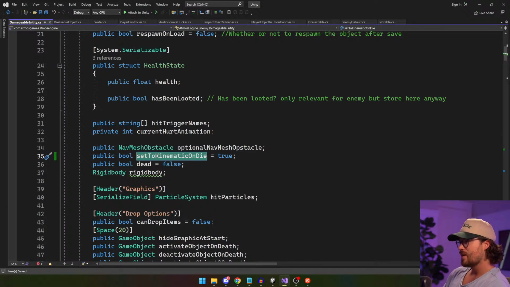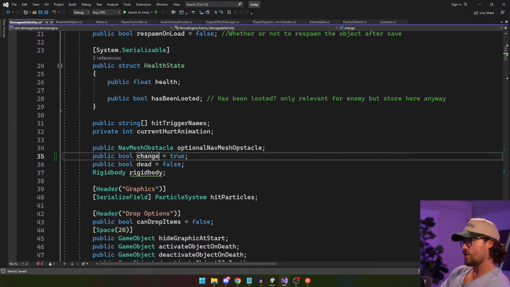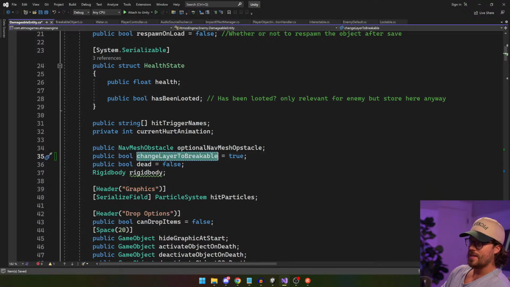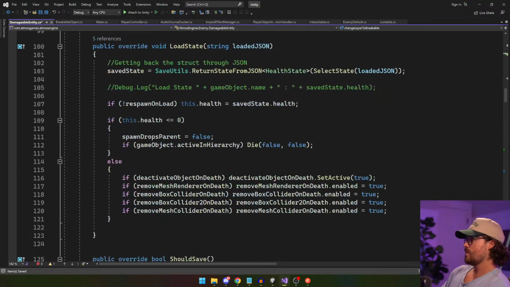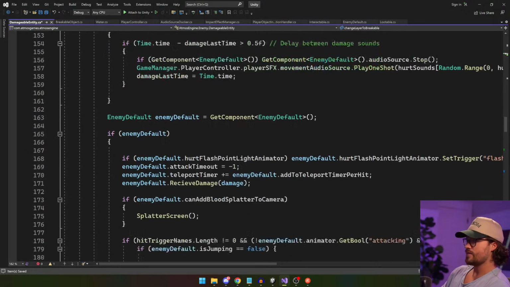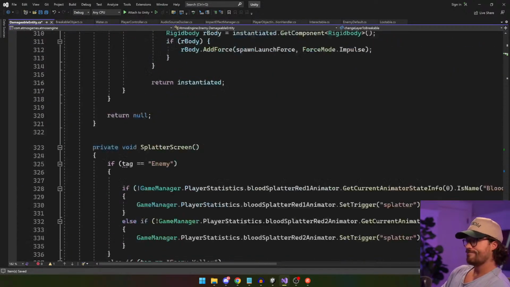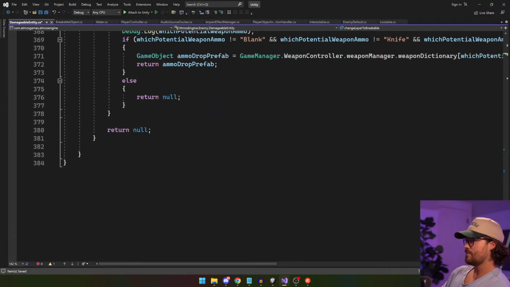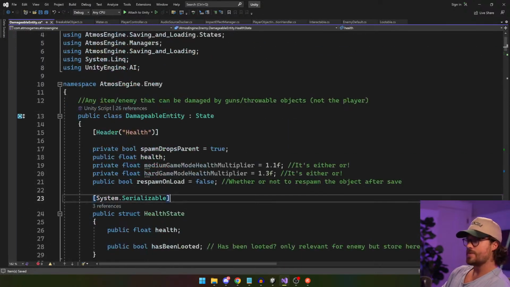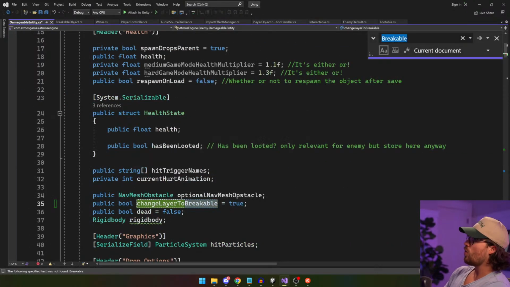What am I saying? Ah, yes. Change layer to breakable equals true. I don't know why, and I couldn't tell you. And we're at this point in the game's development where sometimes things happen. I don't know why. I can't recall why they happened.